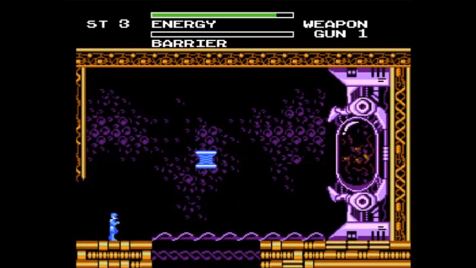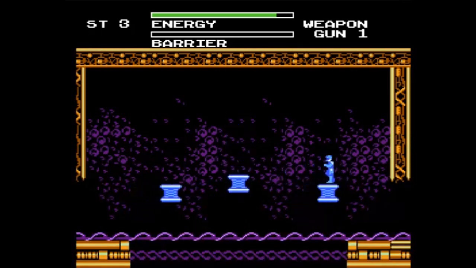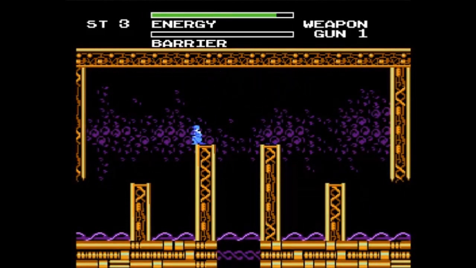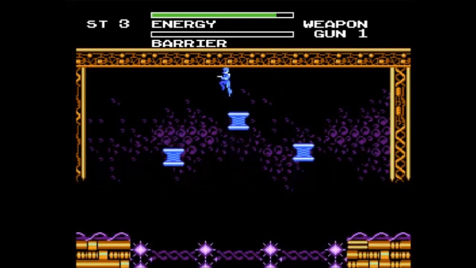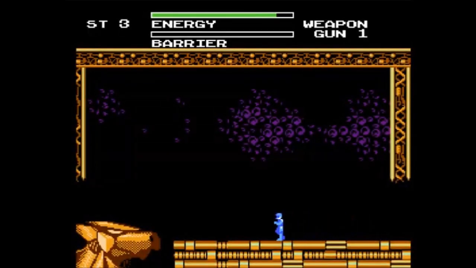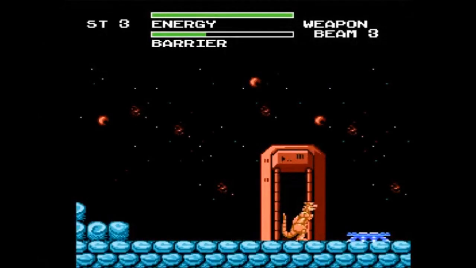Done. Now we just gotta start making our way back. Oh, almost. There. Come on, Professor, let's do this. That little falling platform is back. Alright, we made it. Whew, that was a close one. Now, let's get into our Cyborasaurus and teleport to the next area.